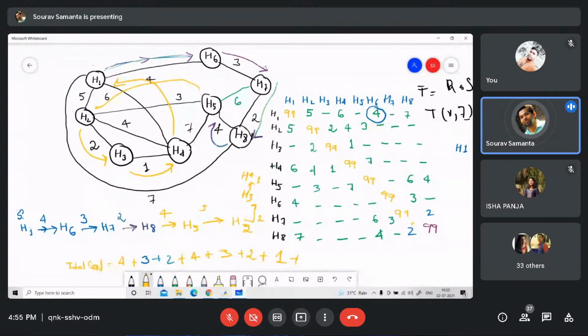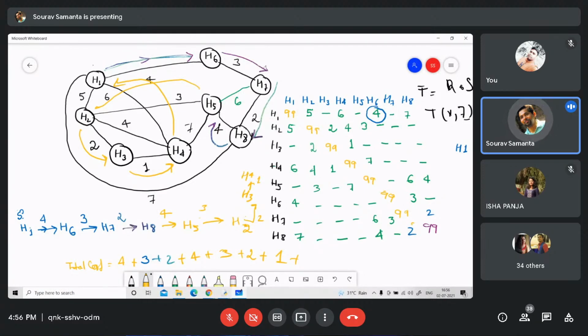So the graph is given to you. You have to visit every city only one time and come back to your own starting city, and the total cost of visiting the cities will be minimized. That is the definition of the problem. Okay, and basically it is a combinatorial optimization problem.